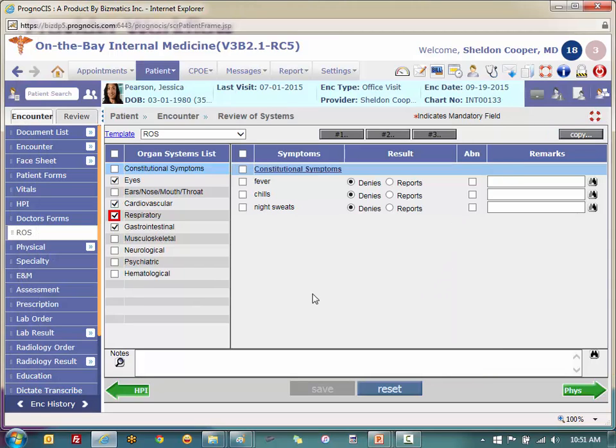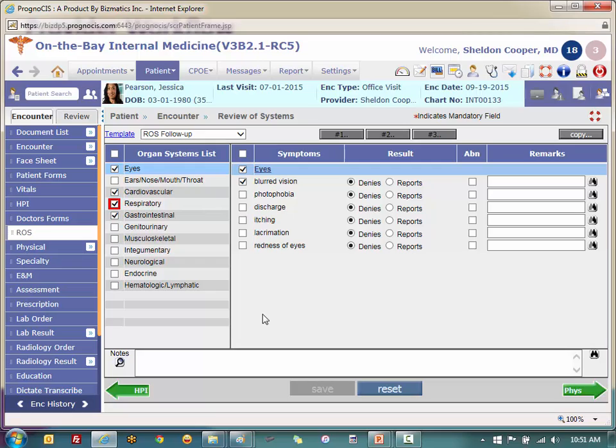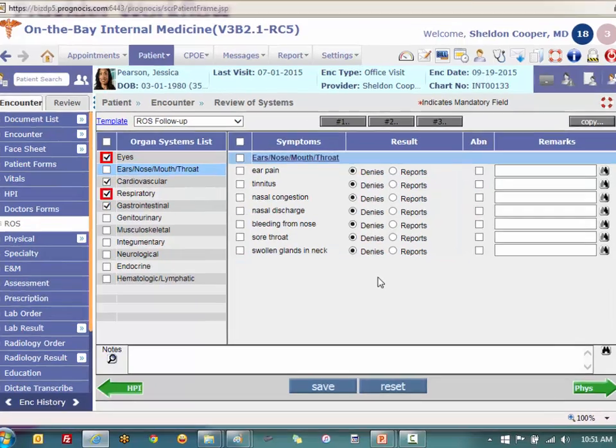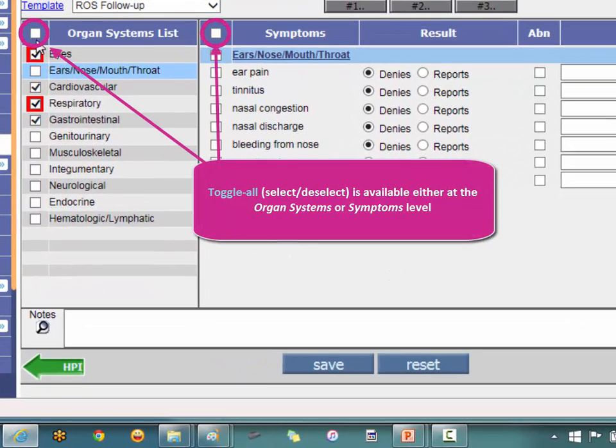Instead of auto copy or manual copy, of course, the template may also have defaulted based on your HPI complaint setup. Whatever the case is, if you notice here in the upper left, we have a template drop down. So if I would like now my detailed versus my follow-up, I can certainly change it at this level. Now for documenting my review of systems, since there's often numerous elements as we see here, you can individually go through each one as you're interviewing the patient. Or notice when I select a system, it automatically assumes denies. So I have these toggle options up here in the upper left of my labels.